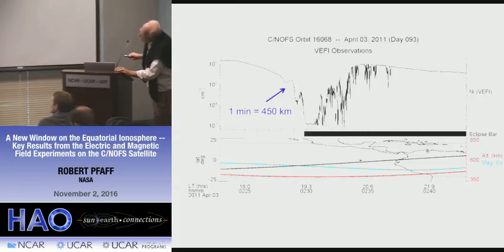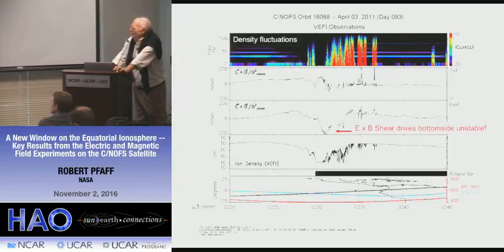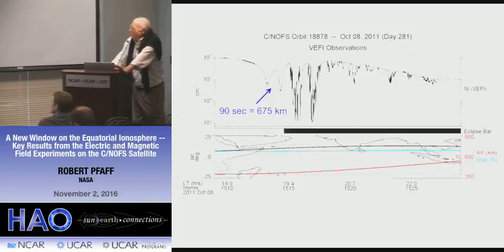But now when we look at the lower altitudes, here's our cavity that we've been talking about. I'm going to suggest that these, what I call undulations, and it's the same relative spacing here as there, are possibly due to this shear instability. In this case, as in all cases, they're very clean on the day side, so there's some primordial instability that's formed, and then they evolve on the night side as the sun goes away and the polarization fields within the bubbles can get stronger.